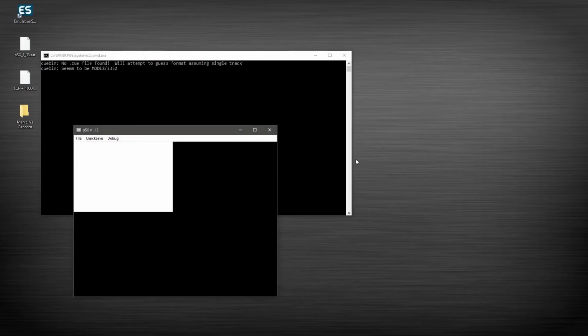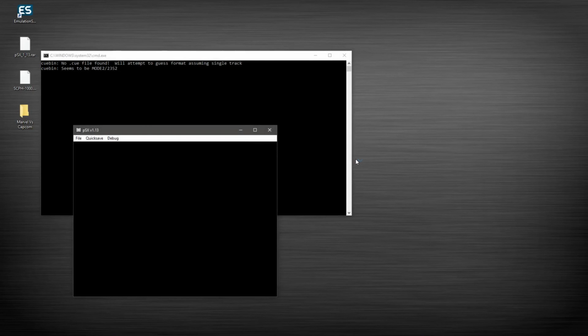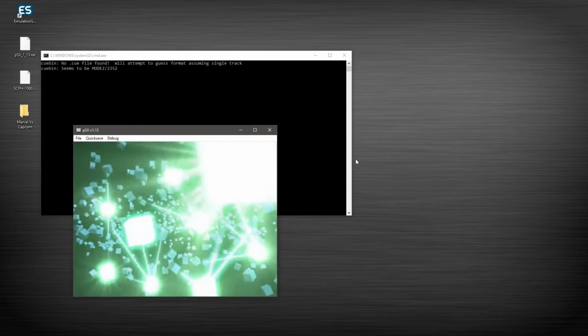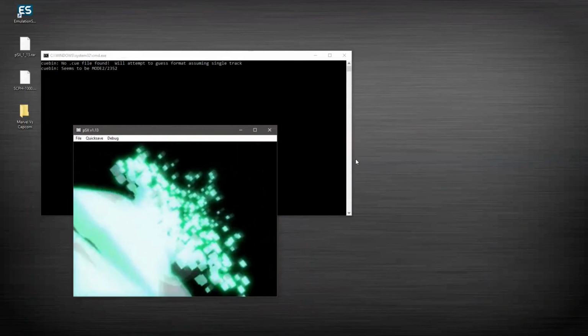Once again, I'm not going to run it all the way through. In fact, I will run it all the way through, just so you guys know that the game actually works, because this is just the BIOS loading. I apologize if this is way too loud. And there we go. And that's it. Now we have it running.